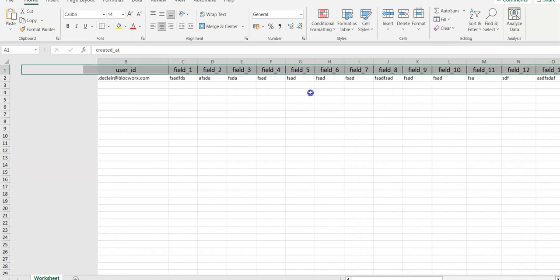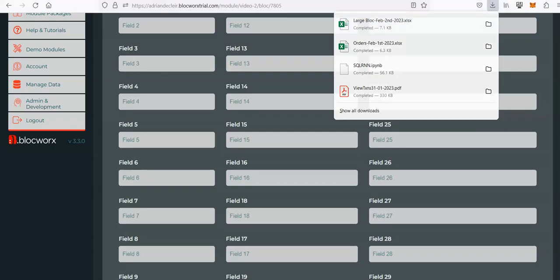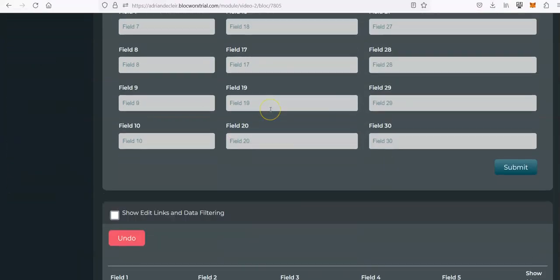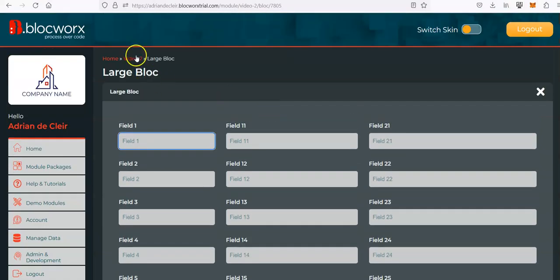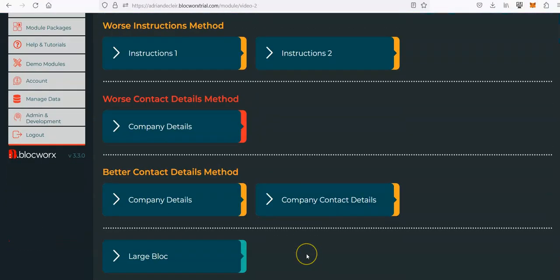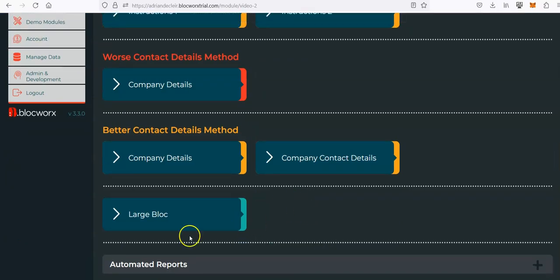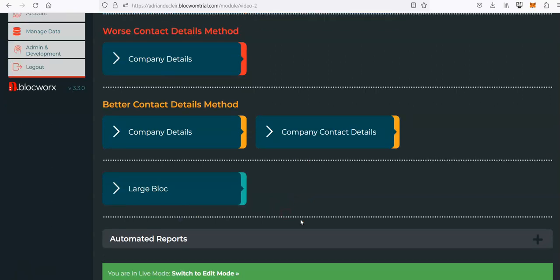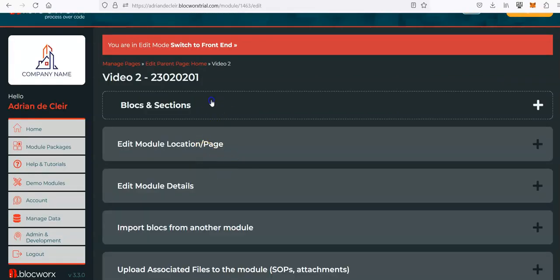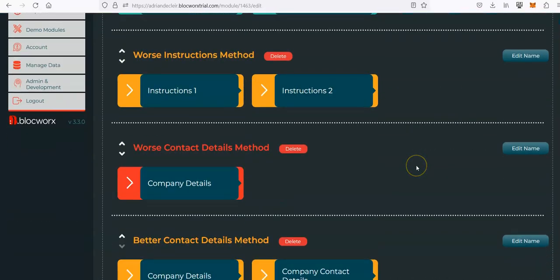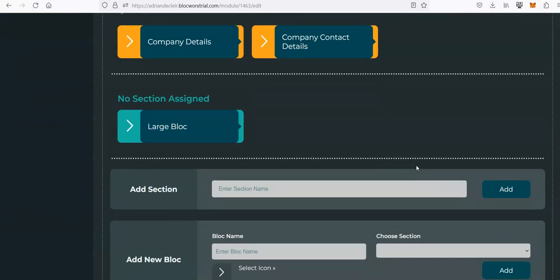You know, so like I said, there's no hard and fast rule there. It's just keep that in mind when you are designing blocks, that Blockworks does perform better in situations where they're not massive. So the next fundamental kind of guideline I would be recommending is always try and lead to a point that you're just submitting data in a block.